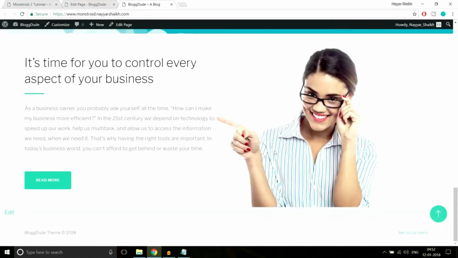Let's refresh this page. Okay guys, so this is fine. We don't have the button touching the bottom, but we have this image touching the bottom, and I think this is really great. You can add some more at the bottom. I have added 60. You can add maybe 100, 120 if you want some more gap.